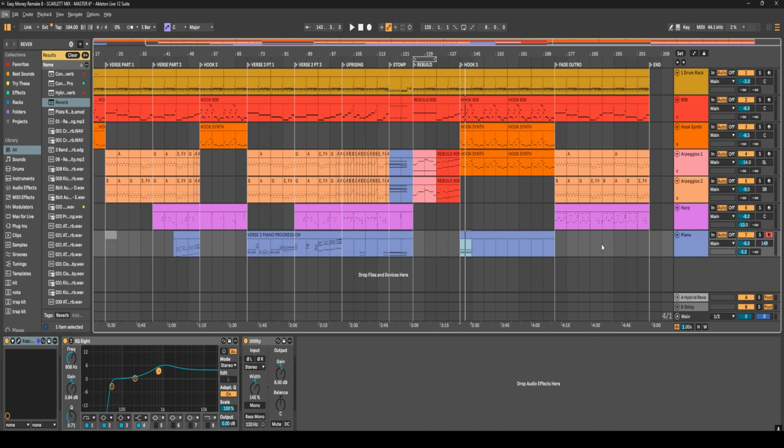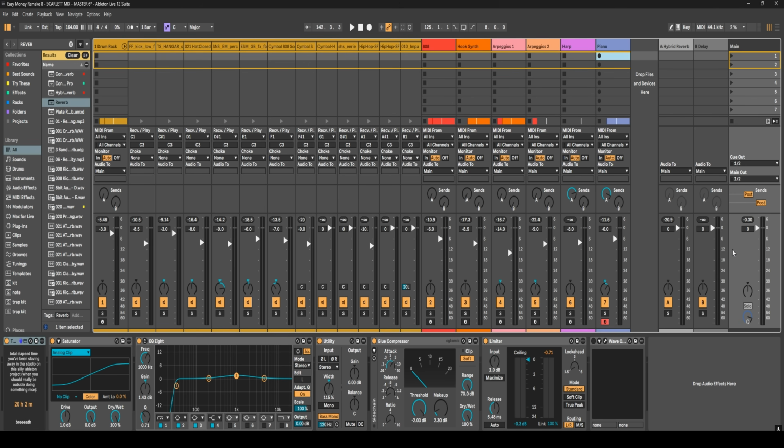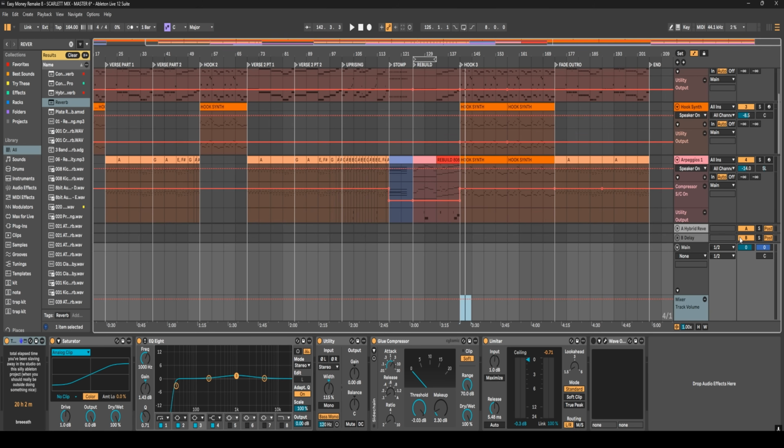All right, cool. Real quick, an easy way to fade out the entire track is to go to main, and then you can just turn down the volume fader on the main itself. So here we go. Right click, show in automation, and then right here I want it to fade out after the first repeat of this outro, and then it's going to fade to 0 like that. So done. Once the song gets to this point, it will just fade out to 0.